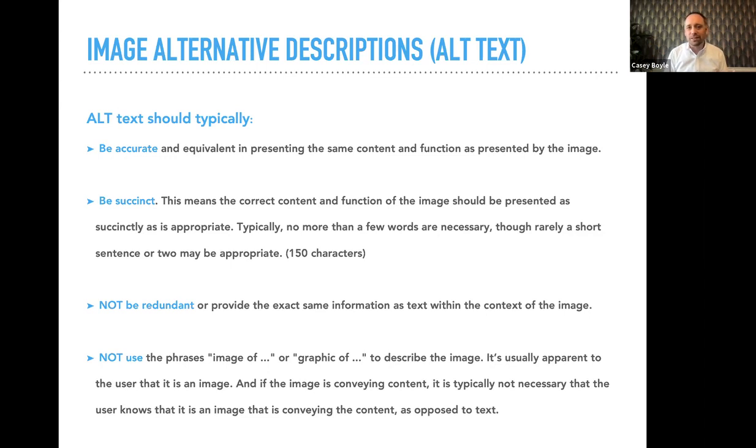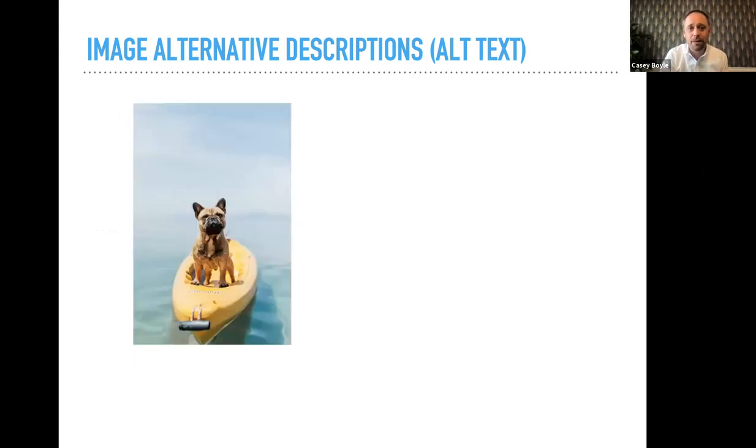So it was a little bit difficult for me to break that habit, but you don't have to describe it, or say "image of," because they already know it's that. So for instance, here's a good example. A lot of our platforms now are really good about recognizing some images. So here's a great picture. We'll look at a couple of different examples of how to describe this.